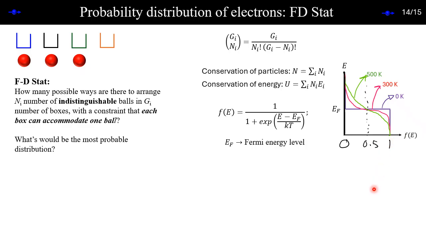Maybe you can already connect this to what we had at 0 Kelvin. All electrons were in the valence band. That's what it is stating. Even if you have density of states, you can't have electrons in the higher energy level. They will be residing in the valence band only. Or if it is a metal, electrons will fill up to some energy level known as the Fermi energy level. If it is a metal, we have free electrons, then you can compare it to a water tank. The Fermi energy level is the water level.